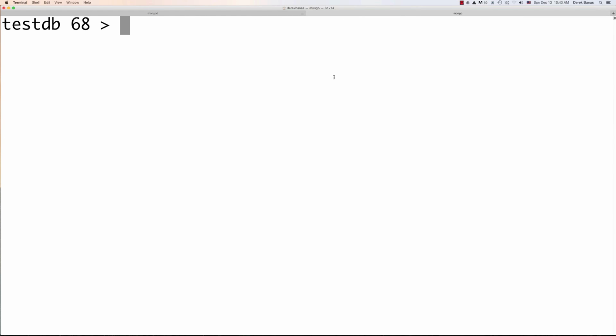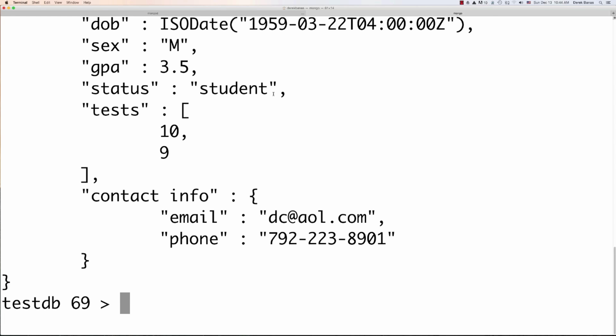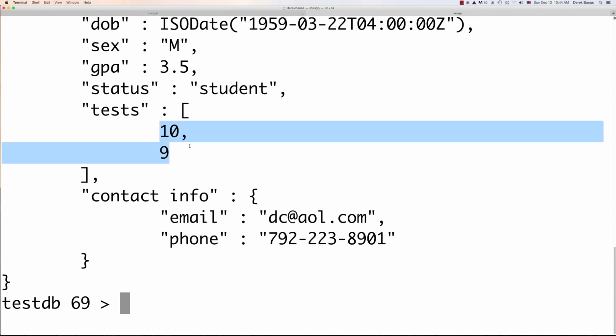And we could also come in and get a specific number of tests out of our test array as well. Dale Cooper. And specifically what we're looking for is our tests array, and then we can say that we want to get the first 2 tests out of it. So we just use a slice command, which you saw before, and go in there and play around with all these different things, see what types of interesting information you can get out of it. And there's all the information on Dale Cooper, and you can see down here if we come down to the test part that it just shows the first 2 tests that Dale Cooper took.